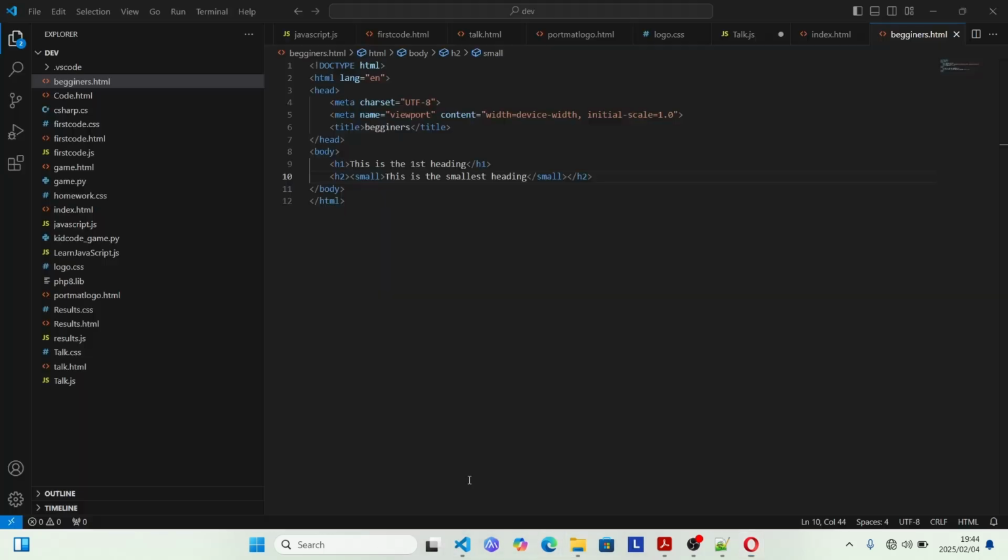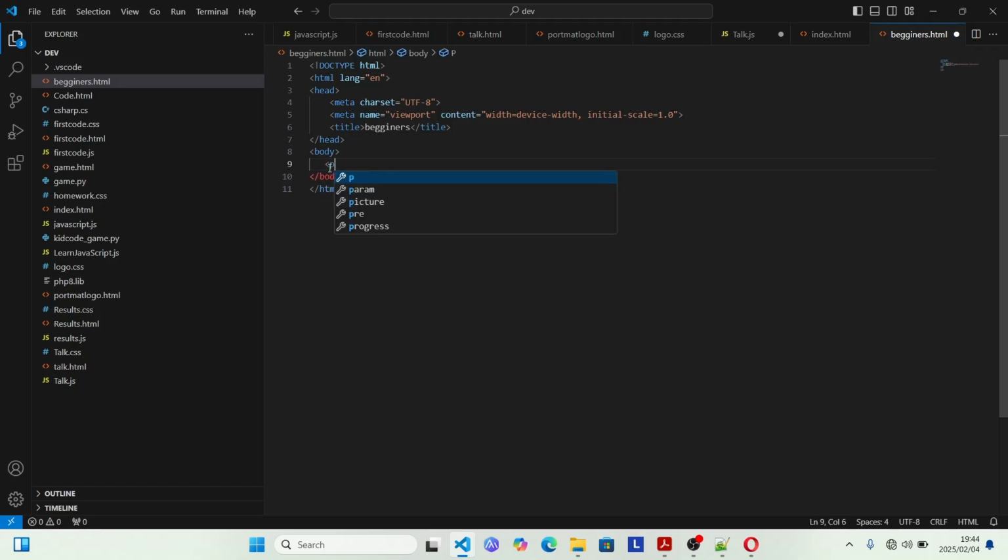Or now let's try it maybe with paragraph text. This is the first paragraph.